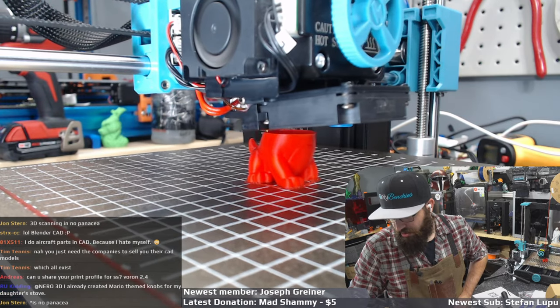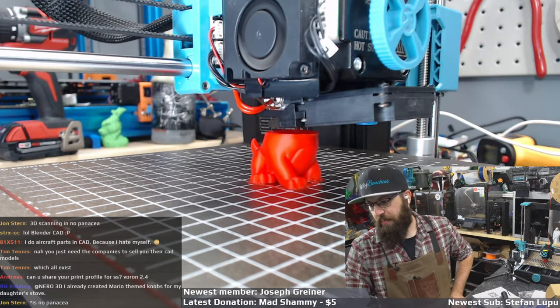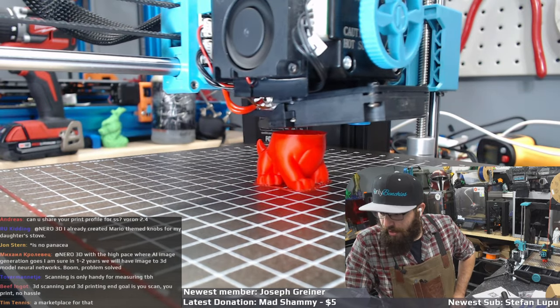Already created Mario themed. Oh yeah, well, I'm asking the wrong audience here. I'm sure most people here have had some basic intro to CAD at some point. You know, we're in a 3D printing channel, but yeah.